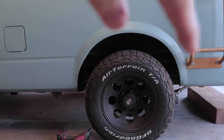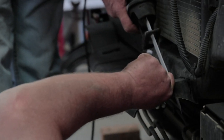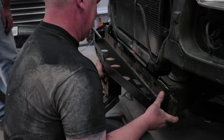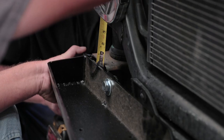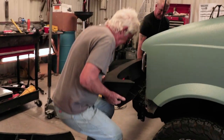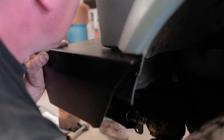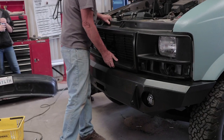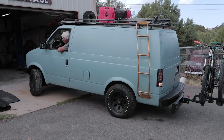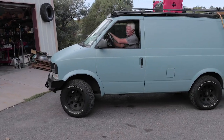And I got a lot more room. It was sagging before and it's fully loaded up. New ride height on the back, new bumper on the front.